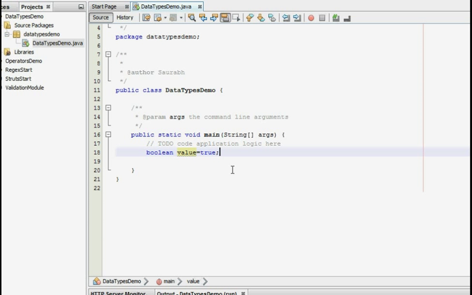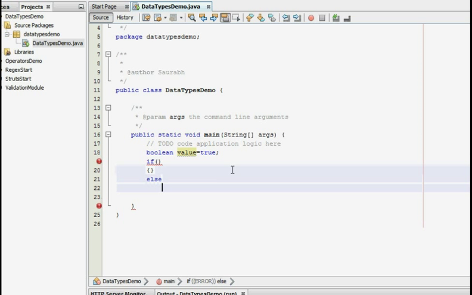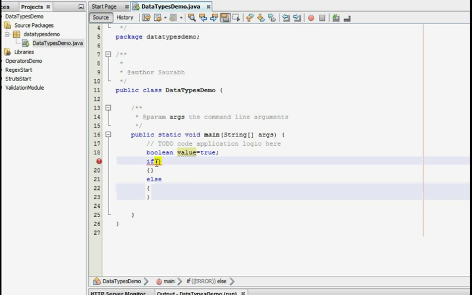To just show the demo of where this particular Boolean data type might be useful, I'm going to use an if-else condition. It's a very basic if-else condition. Just try to understand, because I have not yet gone through the if condition tutorial yet, so I'll try to make it as simple as possible. So since the value of Boolean is true, we are just going to use an if else statement. I'm just going to try and explain this.